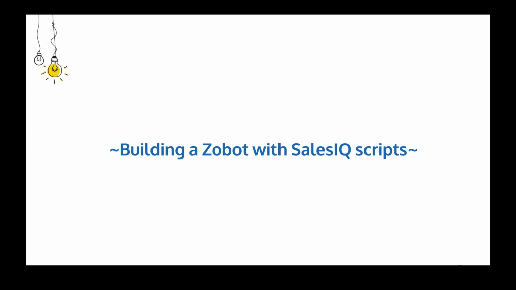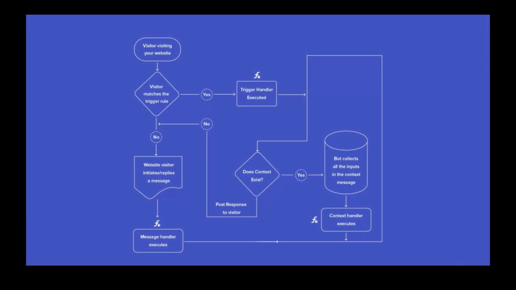If you want a completely bot-driven conversation and you want to be able to customize your bot from scratch, you can choose the very powerful SalesIQ scripts platform. I'll tell you how it works. A visitor lands on the website. If this visitor matches the criteria that is set inside the Zobot, then the bot will trigger a message, like a personalized chat invite. If not, it doesn't trigger a message and the visitor must proceed to initiating a chat with the Zobot. That is, they have to send in a message to get the Zobot talking.